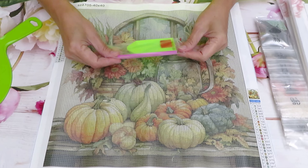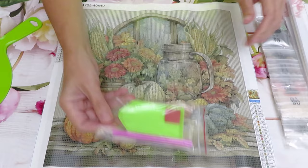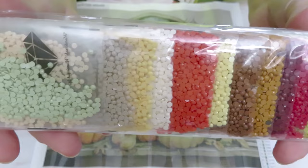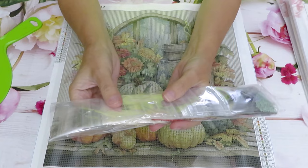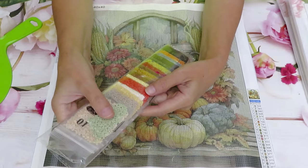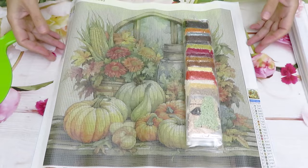Nice weather today. Toolkit: regular, with the one placer, green, same tools as other stores have, so nothing new in here. And I love that the diamonds are already pre-packed into Ziploc bags. I love the Ziploc bags because you can definitely reuse them for something in your household. They're heavy duty bags. It's easy to open them, zip on and off. The other ones, those little mini ones, usually break so easily and it's hard to open them. These Ziploc bags are good. So those are the colors we have. Number one. All right, let's see what else we have.